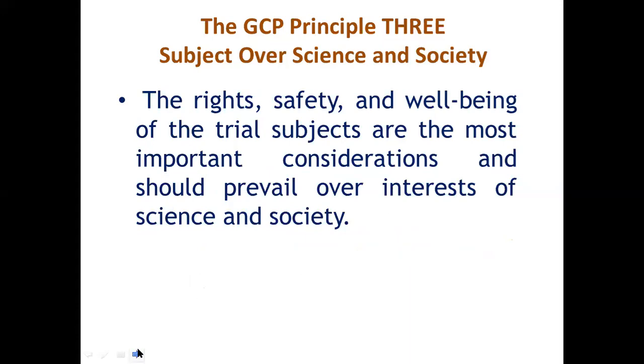For the sake of our society, which is now exposed to this COVID-19 pandemic, we cannot take away the right, safety, and well-being of trial subjects and just expose them to COVID-19. So the rights, safety, and well-being of the trial subjects are the most important considerations and should prevail over the interest of science and society.